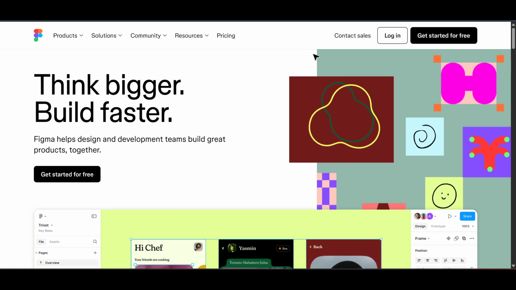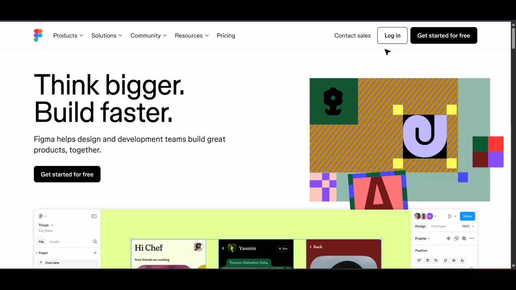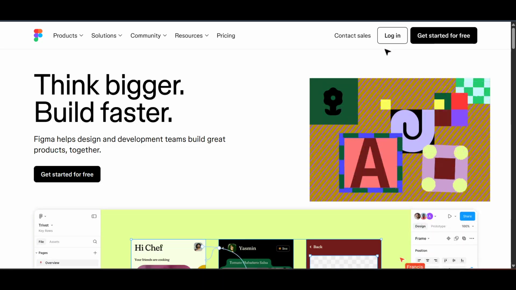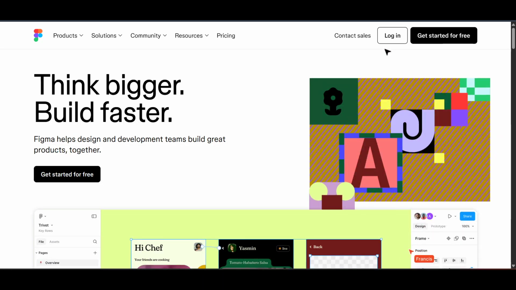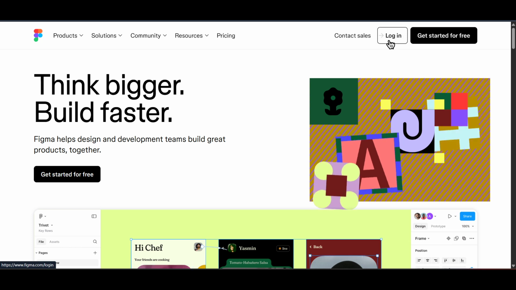To start, make sure you have access to Figma, which is the collaborative interface design tool of choice for many designers around the world. Now, if you don't have Figma open yet, head over to their website. You'll find a straightforward login button right on the homepage. Don't forget your credentials. Logging in is your gateway to all your past projects, and of course the tool we're going to use today. Once you're logged in, you'll land on your Figma homepage.